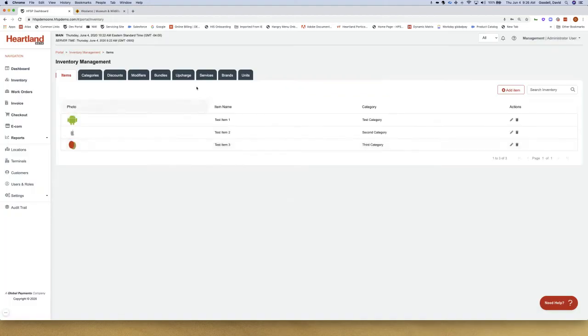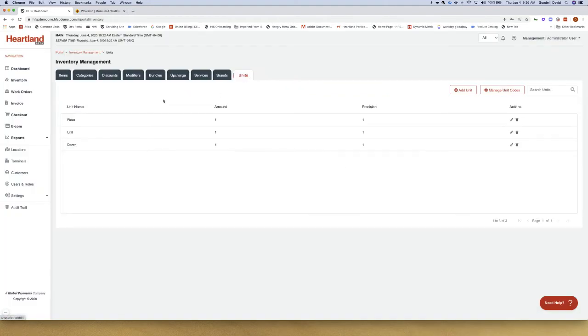So the units are set here. So if you had cases, 6-packs, 12-packs. I'm using a liquor store as an example here, but you get the gist. This is where you would add different units for your pieces of inventory. All inventory is tied together. So whether you sell an item on your online store, you sell it for face-to-face, or you sell it on an invoice, it's all going to be tied together, and the inventory is managed out that way.